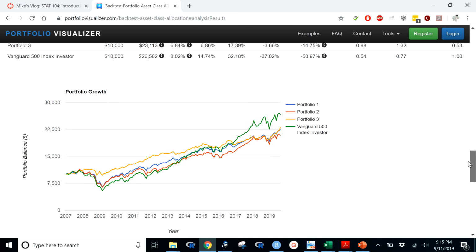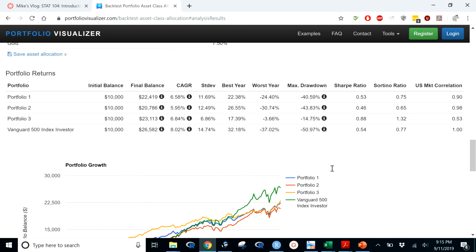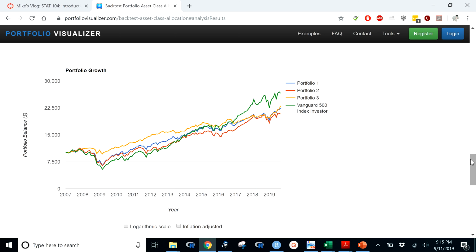So you get some output here, and you can look at this graph. What's interesting is that this is a very, very long time period, from 2006 all the way to present. You can see the green, which is the Vanguard 500, beats everything. And then the other ones all end up about the same place. You can see there are some dips here. That's when the financial crisis hit. There's a big dip, and everything dipped for the most part. What seemed to be winning for a long time? What was the orange? Portfolio 3. That's the Ray Dalio.